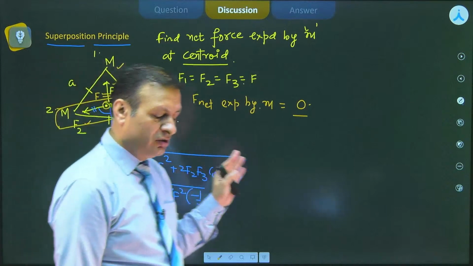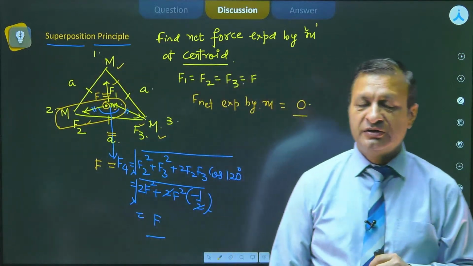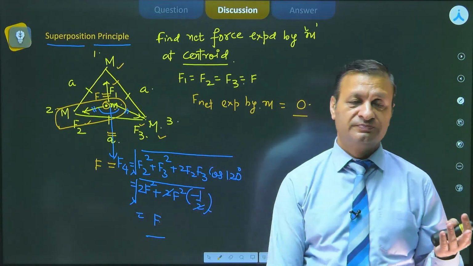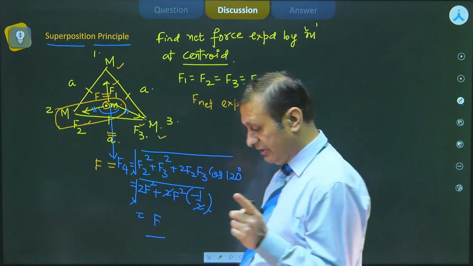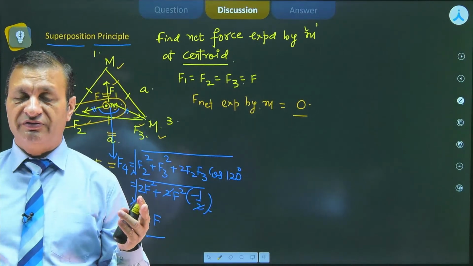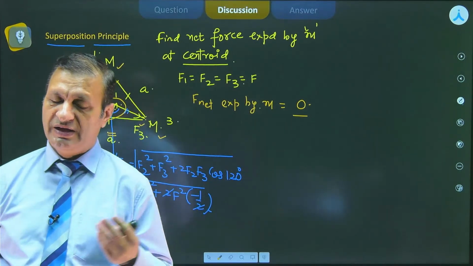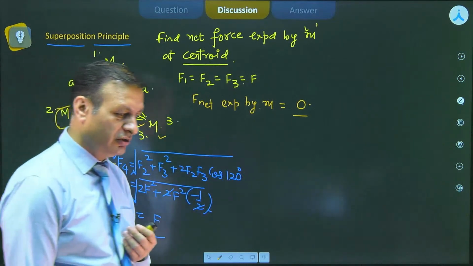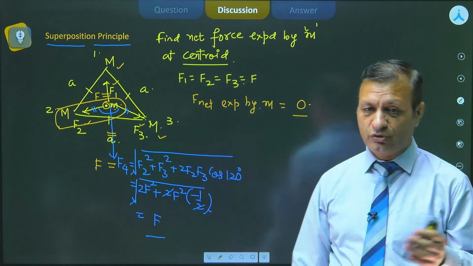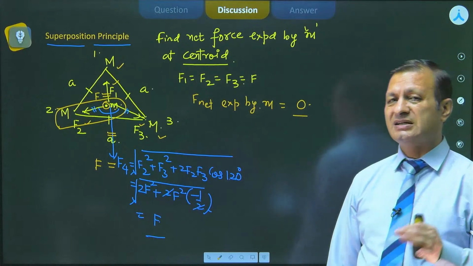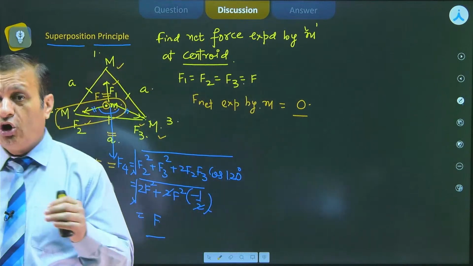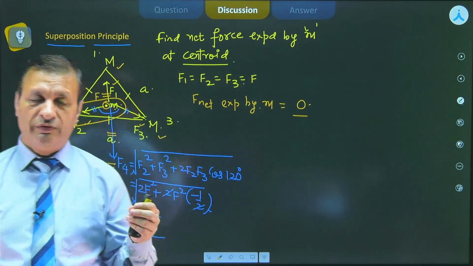So just by observing this superposition principle, we have added two more new concepts also. The first one, how to calculate the force in gravitational form. Second, force between a given pair of masses is independent of the presence of other masses. That is another feature we have added to our knowledge. Third, an important area we have just covered is that gravitational force as a whole is unsaturated. A mass can interact or it attracts.